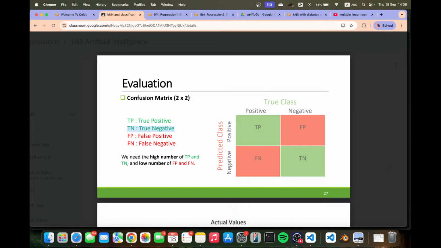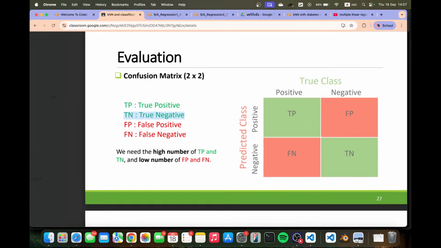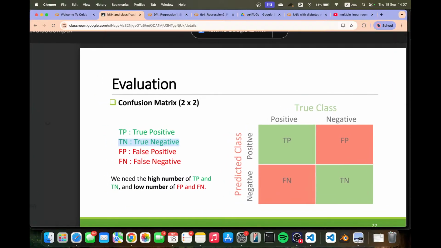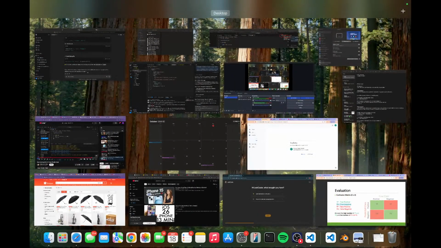And there are 2 times the model predicts wrong. Actually it should be dog, but your model predicts cat. So in this case we call it FN, false negative.